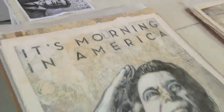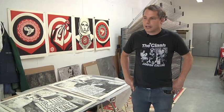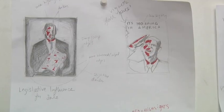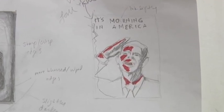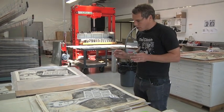This series called Reagan and Friends was really inspired by the recent financial meltdown and how a lot of that was created by corporations having too much influence over legislation, over government. The reason I chose to work on this series of images with Pace is because the paintings I made had a lot of different subtleties.